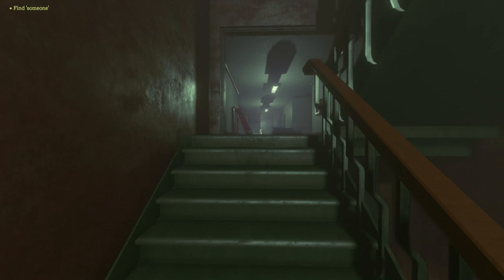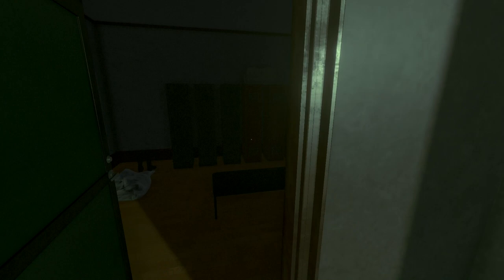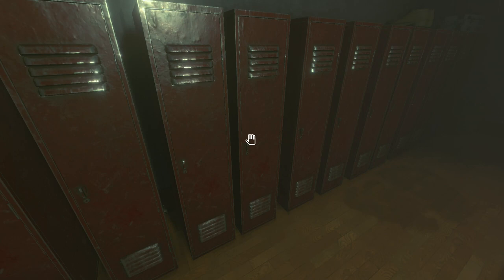Enter the first room to your right. Before entering the room, turn on the lights. On the left side in a locker you can find a key. Pick up the key and go downstairs.